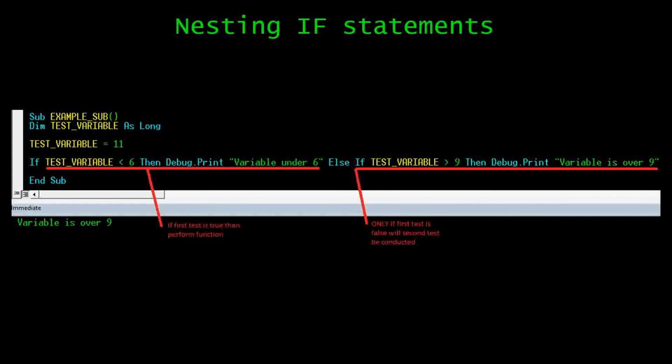If statements can be nested, like a set of Russian Matryoshka dolls. If the test produces a false result, the else action is a whole new if statement. These can be strung together ad infinitum to produce a very complex decision-making process for the code.